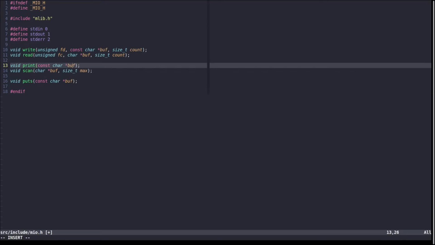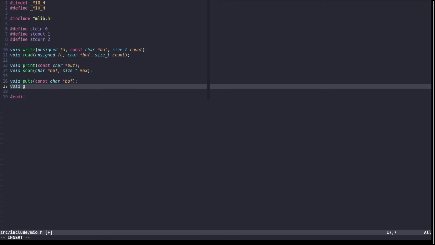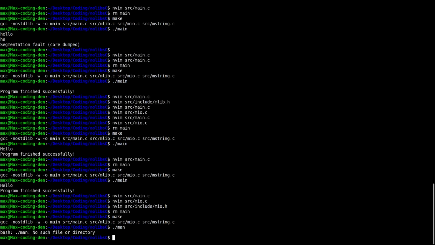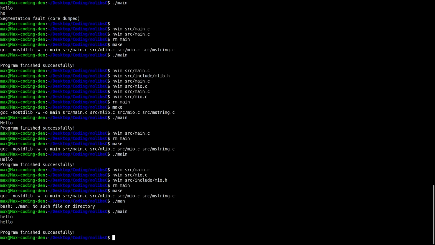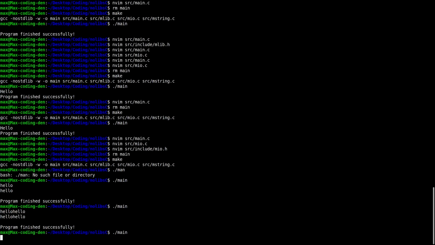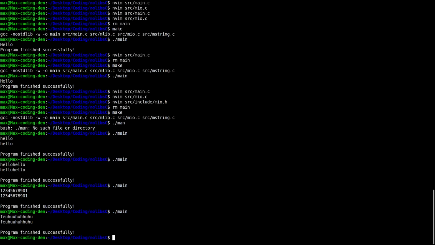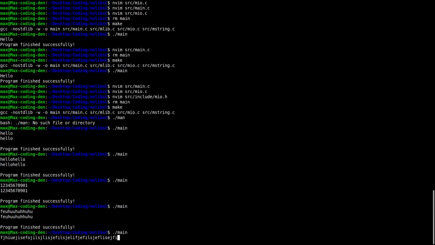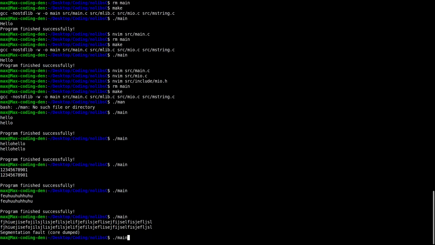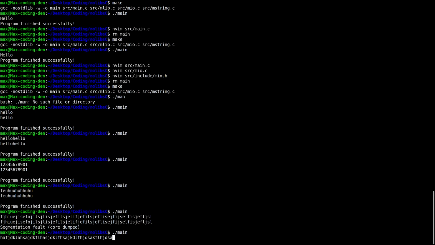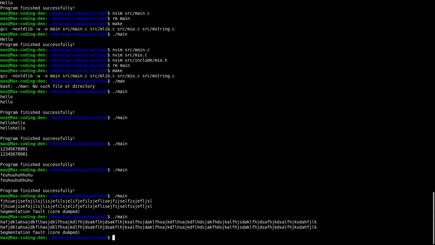const char pointer buff. Okay, and then void gets, char pointer buff. So for any up to 10, it's gonna work all fine, but then if I add more than 10, apparently it's also gonna work fine. Okay, so I guess it's gonna work fine until suddenly something bad happens, like way too much data. Which is why it is a dangerous one. So gets is a dangerous function because it doesn't limit the person. But, you know, that's fine.